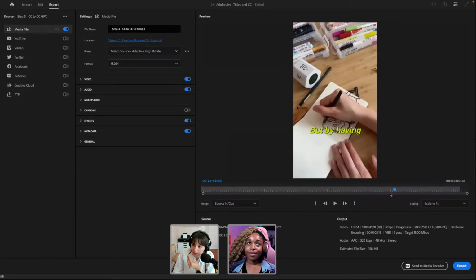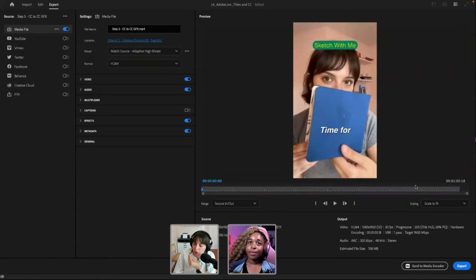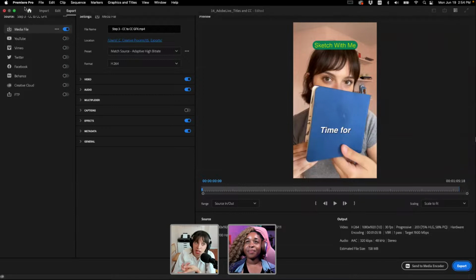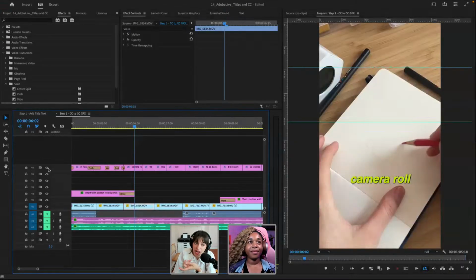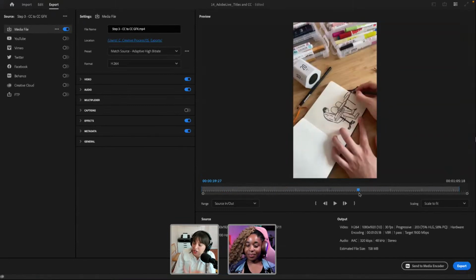So you can see them play through here. Always just scrub through, or even if this is only a minute, I would play it back for myself before exporting. But from here, you just click export and it'll export with those burned in. On the other hand, if you hide them, you go back to export, they're no longer there. So those are your two options. So maybe you want to export them for Instagram and YouTube and not for TikTok. You can totally customize from there, but you have endless options.